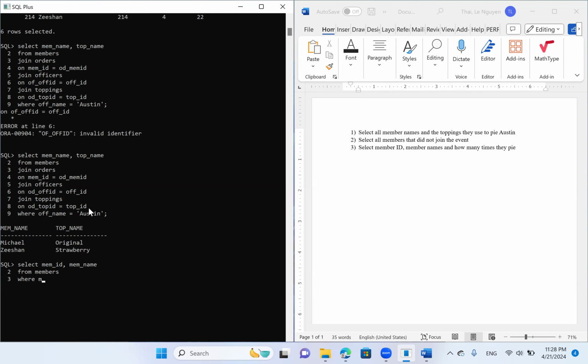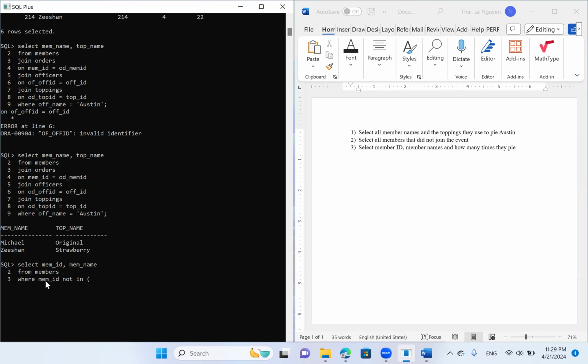So where mem ID not in. The IN syntax right here creates a condition like, if mem ID is not in 212 and 213, which means that mem ID is not equal to 212 and not equal to 213.